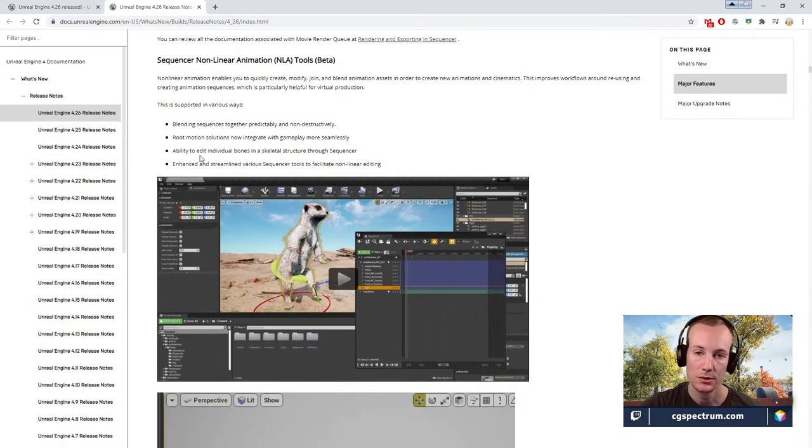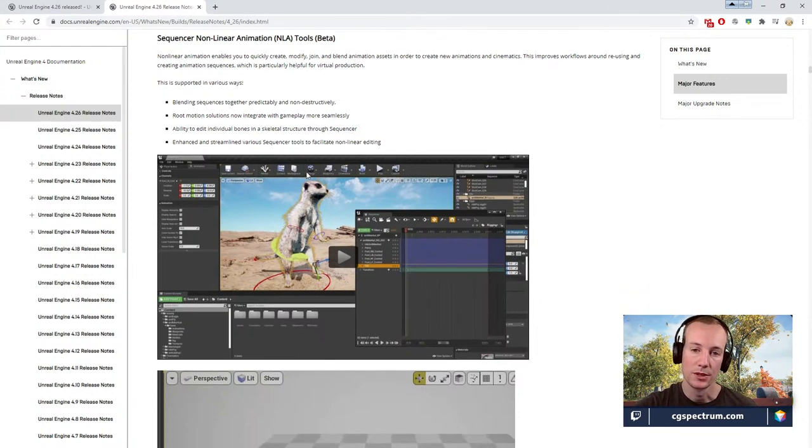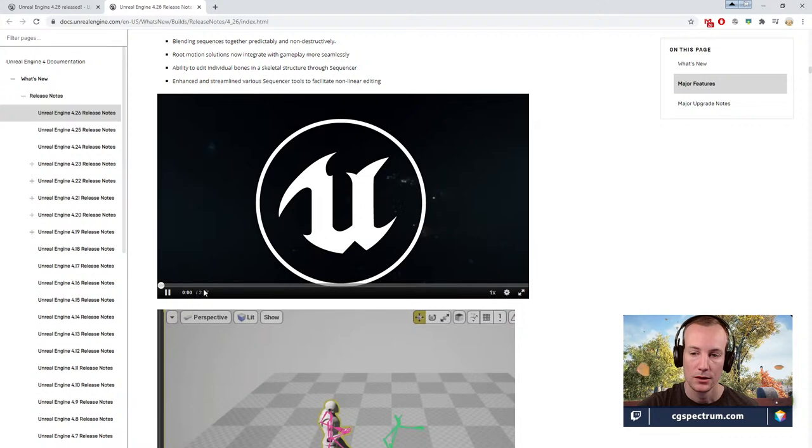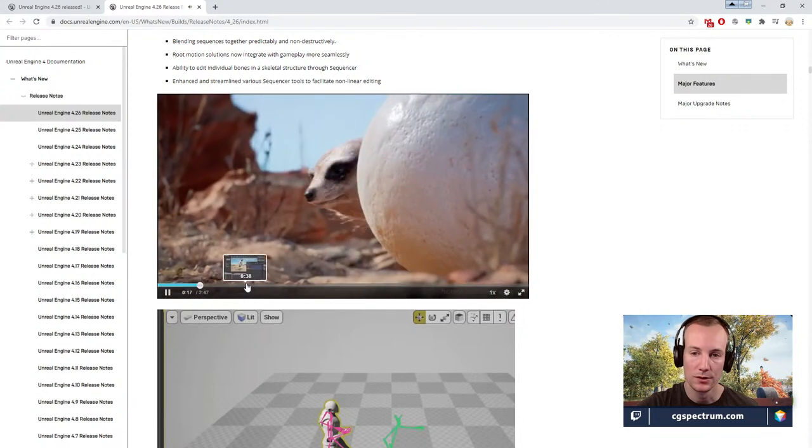Root motion. Okay, so it was enhanced and streamlined various sequencer tools to facilitate non-linear editing. All right. I'm not sure what that means. It's pretty vague. That's where I'm at. Okay, cool. Sounds good. All right, we're gonna get more instructional video.